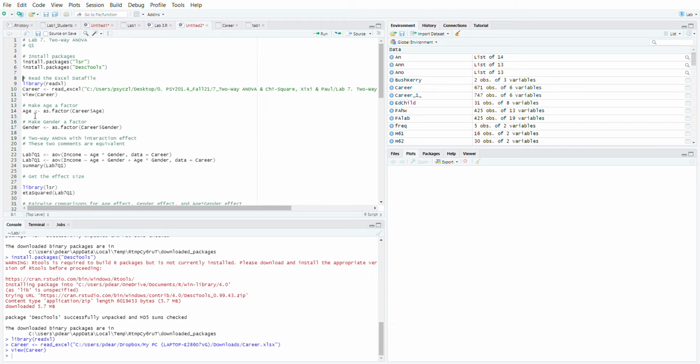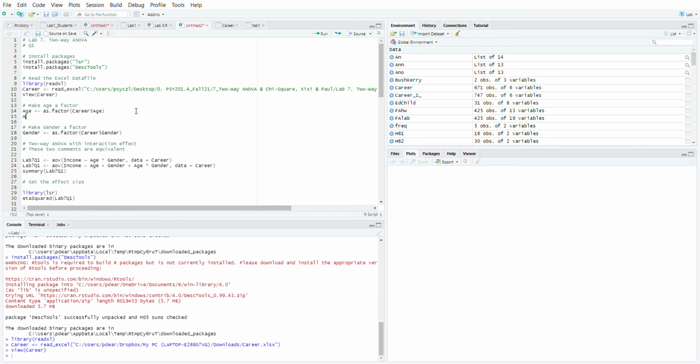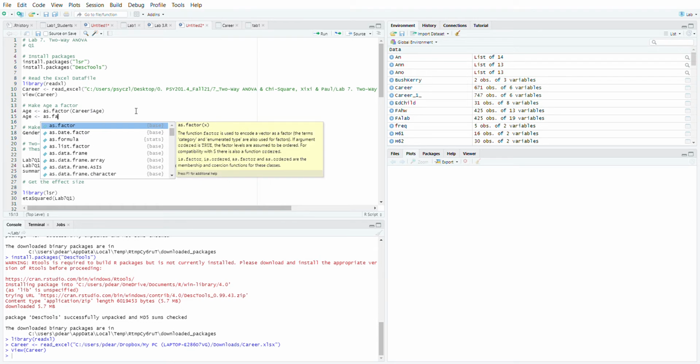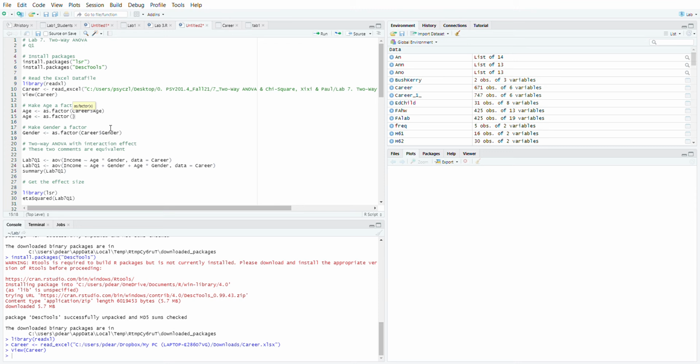So the first thing we're going to need to do is we're going to make a factor that we're just going to call age. We have raw data right now, so you can just type in age or whatever you want to make the name of the factor. Age is just simple. And then you're going to define as factor, so as.factor, parentheses, and I'm going to show you guys what happens. So if I do age, and I'm doing the little pointy arrow, you can also do the equal sign if you prefer. You see as factor, as you start to type it pops up, you can click it, puts the parentheses there for you. If you put career, after you type a few letters, it starts to pop up. Make sure you're referencing the correct one.